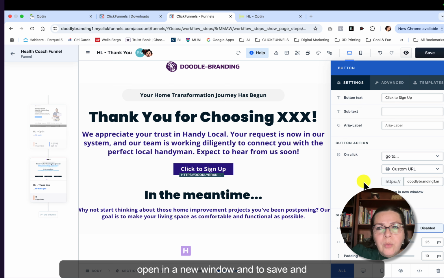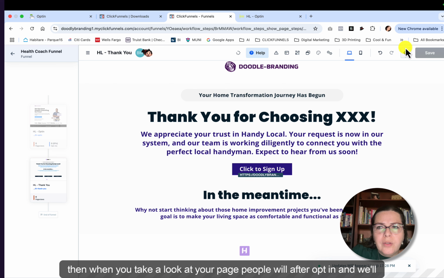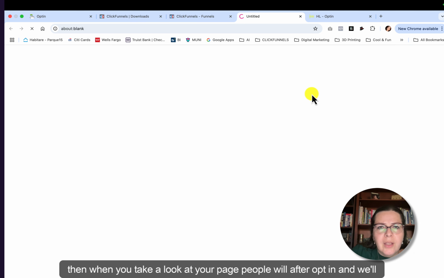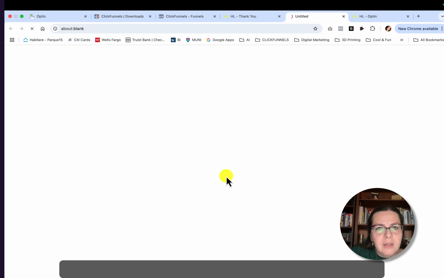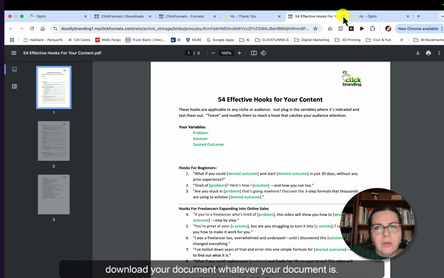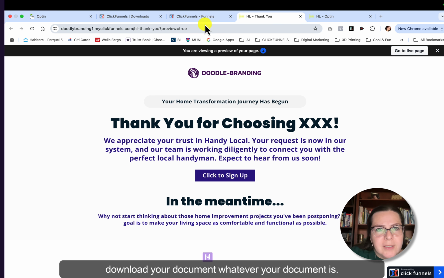Click on open in a new window and just save. And then when you take a look at your page, people will, after opting in, will see your thank you page, and then they will click on download and they will download your document, whatever your document is.